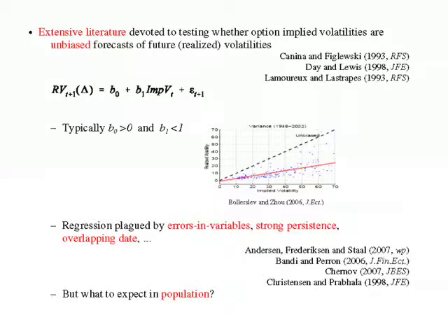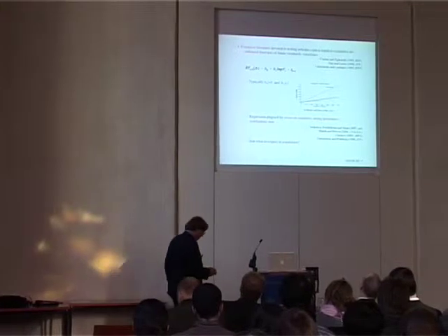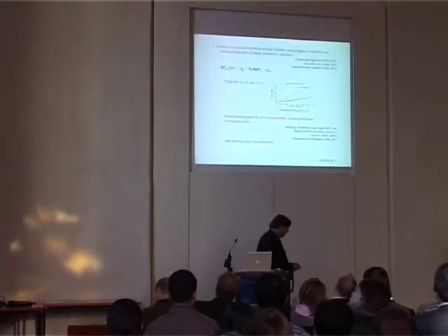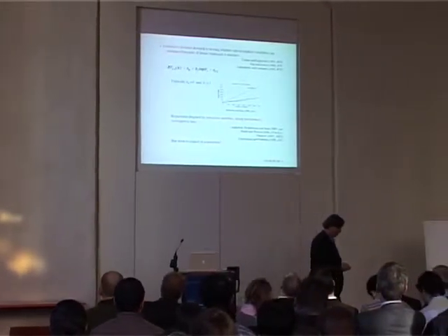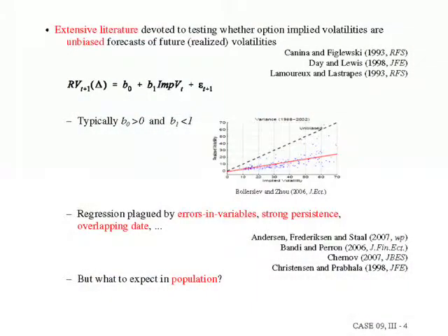would take things like Black-Scholes implied volatilities as what the market purported, the expectation of the volatility over the maturity of the option to be, and asked, is that a good forecast of the volatility that subsequently gets realized? Okay. Now these regressions, or this way of conducting that inference, is plagued by all sorts of problems. Again, Torben alluded to some of these. There are errors in variables both on the left-hand side and the right-hand side.